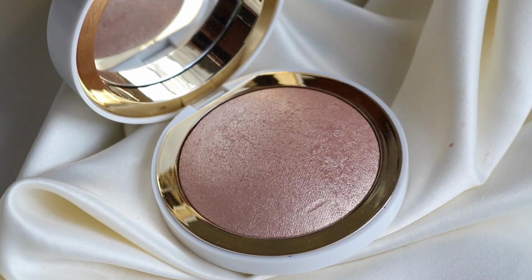And then I also want to recommend one of their recent launches. This is the Sunscape highlighter. I got mine in the shade Clarity. It's in the same packaging and format as the blushes, where it's that baked formula, but this highlighter, chef's kiss. It is the highlighter that I'm currently wearing on my cheeks right now. It is very metallic, but it looks like you are just naturally highlighting, like the sun is just hitting you right. This formula is absolutely stunning and I love it. Would highly recommend this as well.